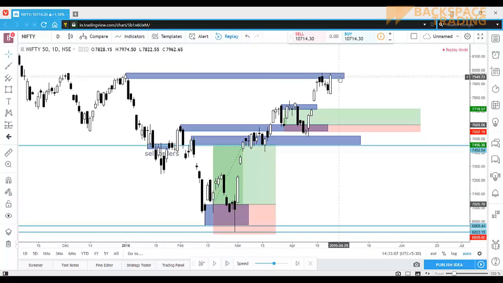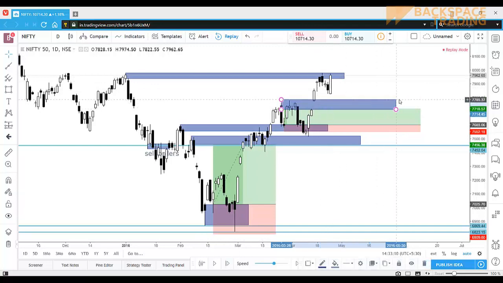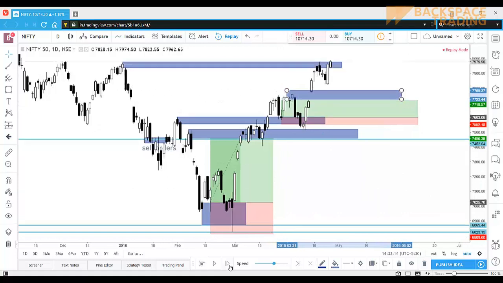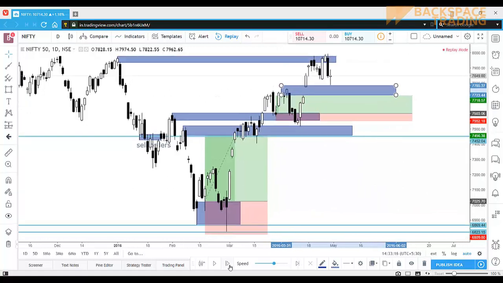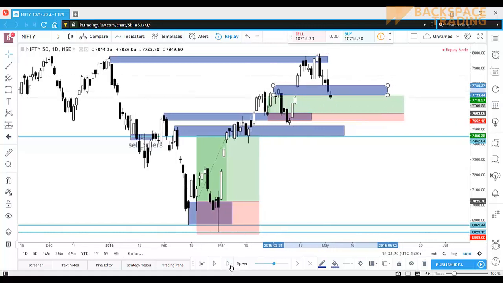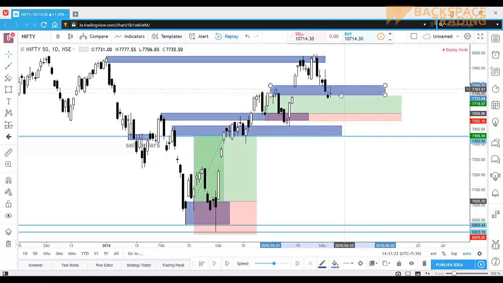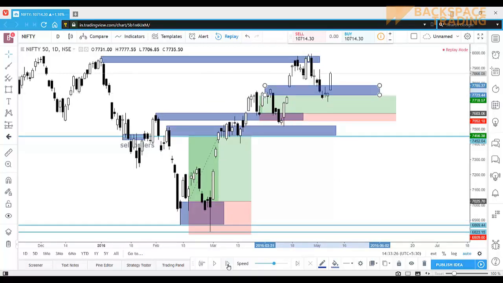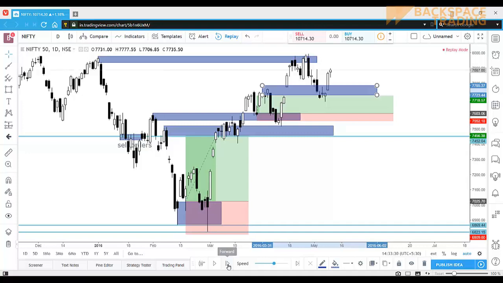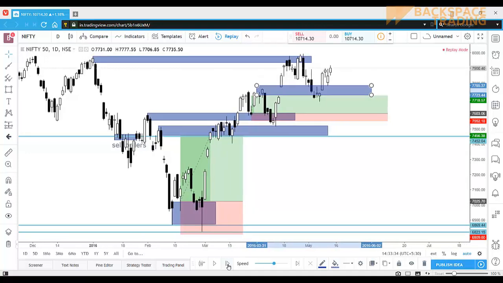It's coming down. If price comes around this zone, it's good. Let's see. It touched. You could have taken the trade. What happens over here? Okay, you just got taken out because the stop loss was hit. Obviously, there's nothing you can do. Trading is all about stacking the odds in your favor. It didn't do anything good. Let's wait for another opportunity.